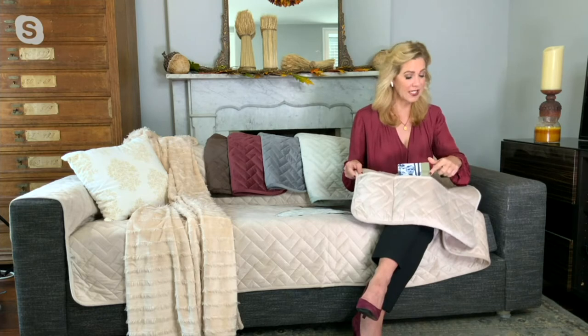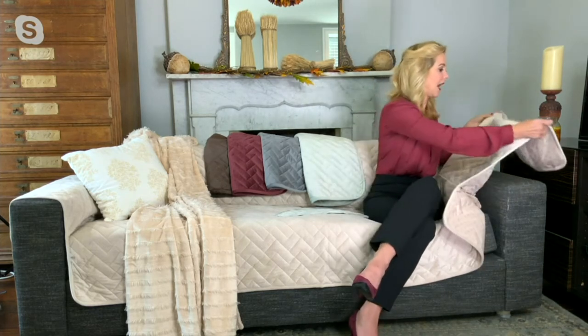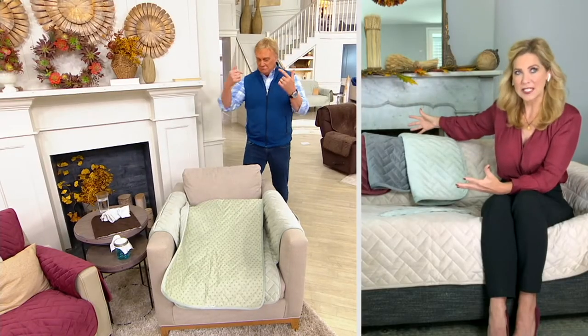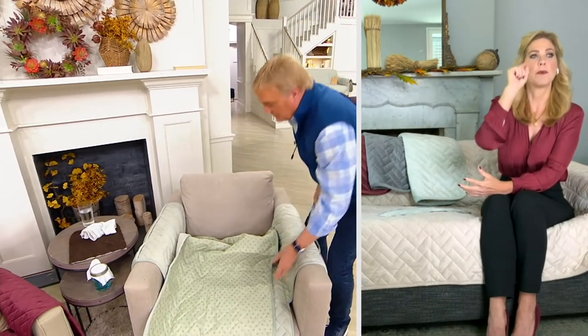Great. Also, Rick, a quick tip. I like to keep my chargers in here because I always can find them for my iPad. I know where they're at, and it's on either side. You get pockets on either end. So, Rick, I don't want to make a big production out of installing because it is so easy. Essentially, what you want to do is when you take it out of the package, you're going to drape the entire piece over the furniture with the longest piece going over the back.